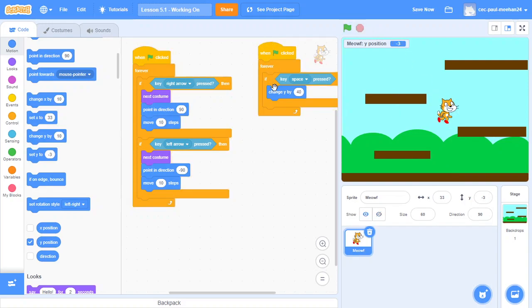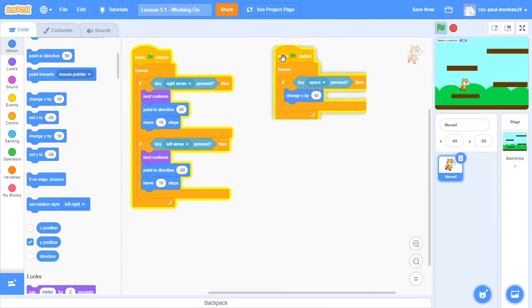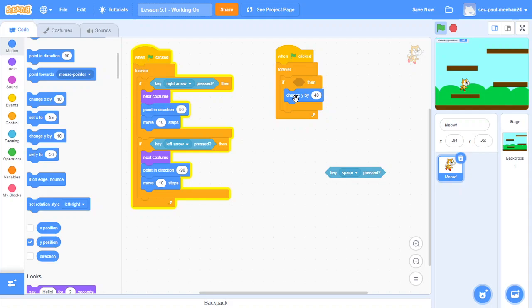Okay, so I know now that when I press the green flag, it jumps. But how do I get it to fall? Well, I need to do a little bit more jiggery-pokery with this script. I'm actually going to minimize the screen here so you can see it a bit more effectively. So we don't want to go for if key space pressed. We want to do the opposite in terms of our test. We want it to fall first. I just wanted to show you that we could jump. We want to get rid of that key space pressed. We want to change y by -12 so it falls.